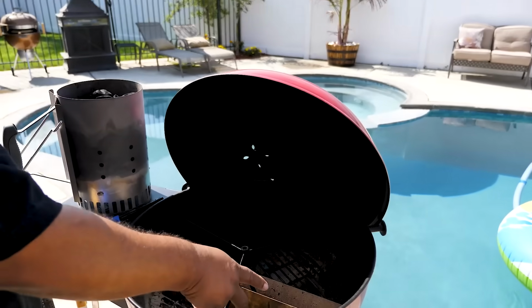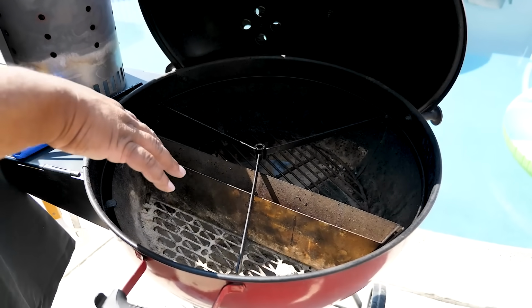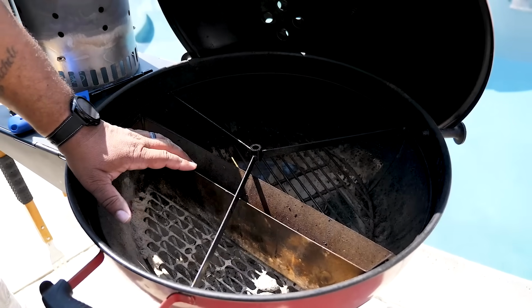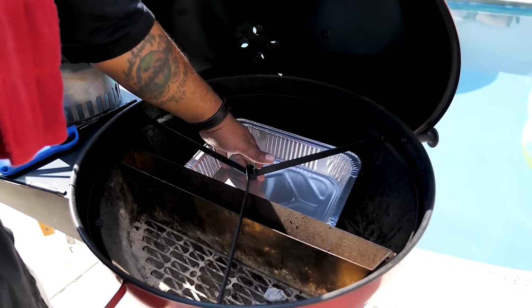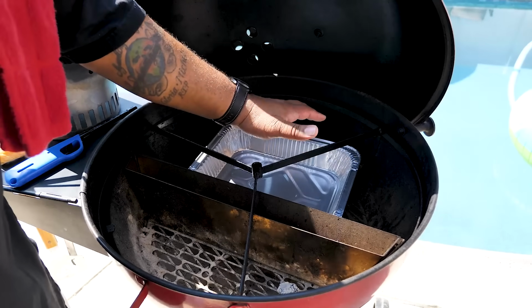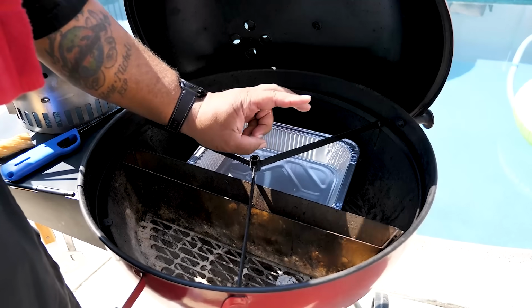Now, I have inside here my Slow 'N Sear, right? You'll see this, got my water trough. This right here keeps this side for my charcoal briquettes, right? Now, everybody's not gonna have one of these Slow 'N Sears. I got it. So listen, you're gonna wanna get yourself one of these tin pans right here. Now, it's gonna serve two purposes. For me, it's gonna serve the purpose of catching anything that drips down in there, and it helps me with my cleanup, right?